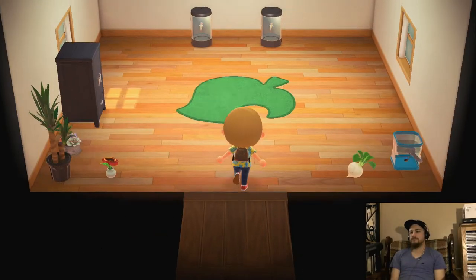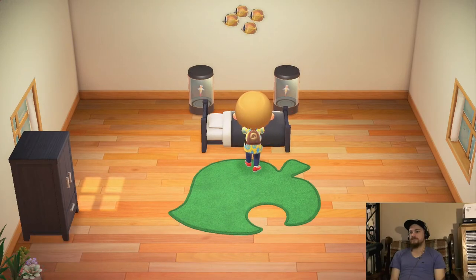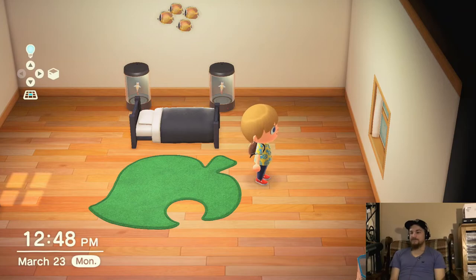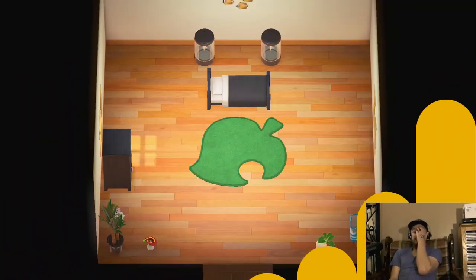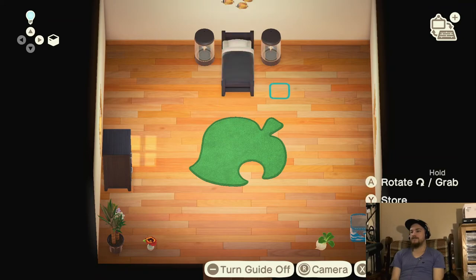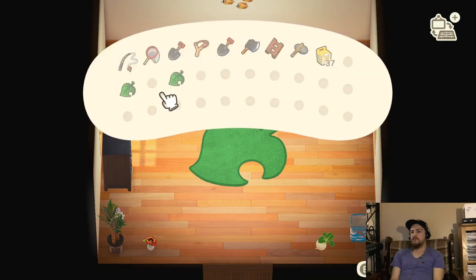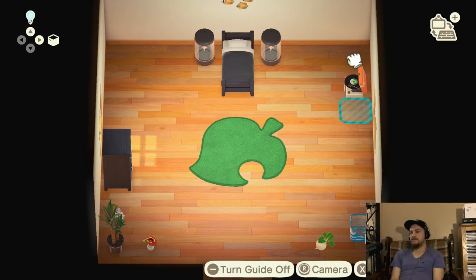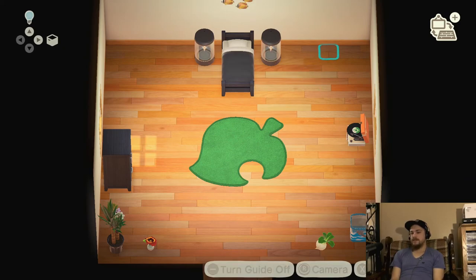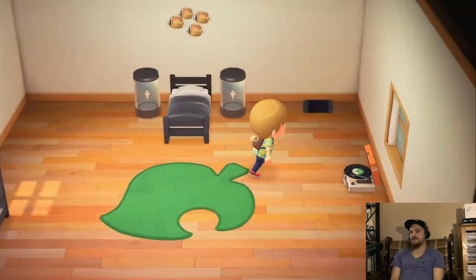Alrighty, let's put my bed down. Shit. Of course. Alright. Whoops. Still getting used to the controls of this game, and it's 4 days in already. Alright. And then pockets. Put my portable record player right here again, and then put my new Switch right there, and yeah, I'm liking the way this looks so far.